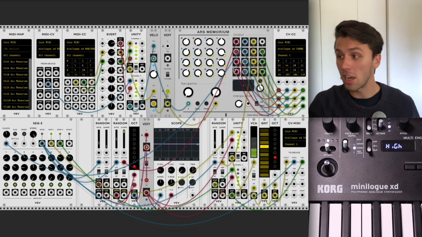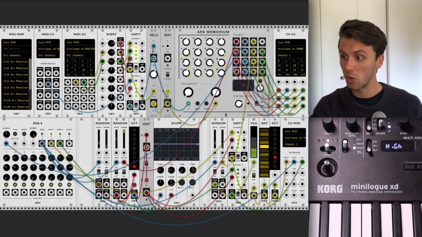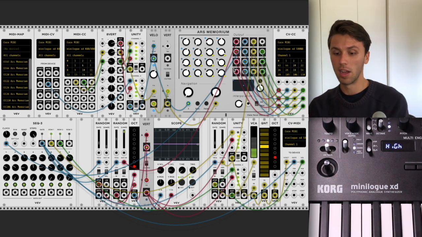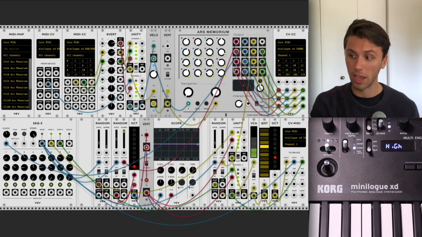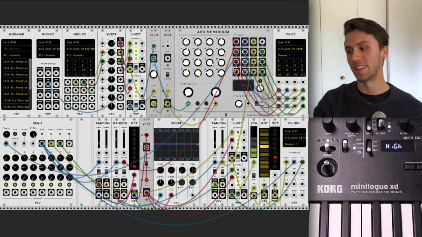So as you can see here, you can connect certain things one-to-one to parameters in the synth. You can have other aspects of the generative sequences that are being controlled by the Ars Memorium all the same. So you can have a hybrid between some synth parameters, some sound, some generative aspects, and so on. The possibilities are endless with this.